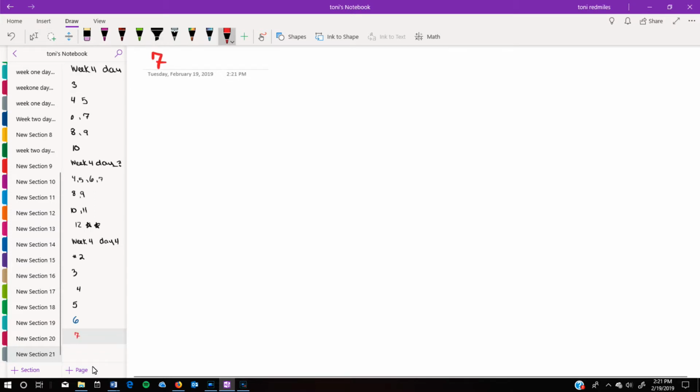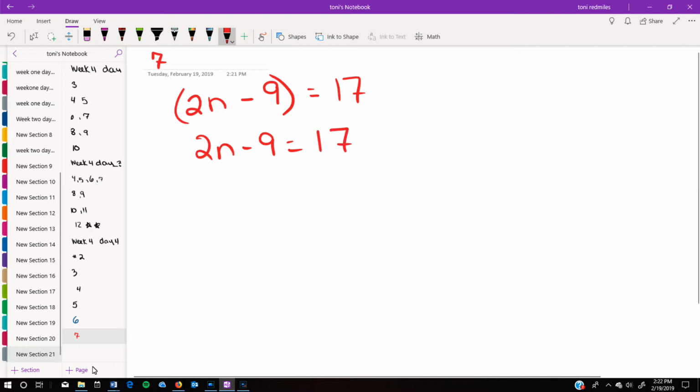All right, and question 7, I'm just going to read it because it's short. The difference of twice a number and 9. The difference of means the next thing is in parentheses: twice a number, and 9. Difference means subtract, so there's the end of my parentheses, and then it says is 17, so is means equals. I know I don't need the parentheses because that's the only thing on that side.